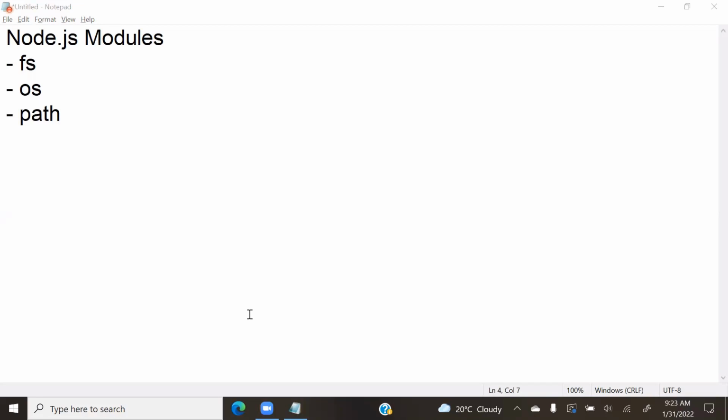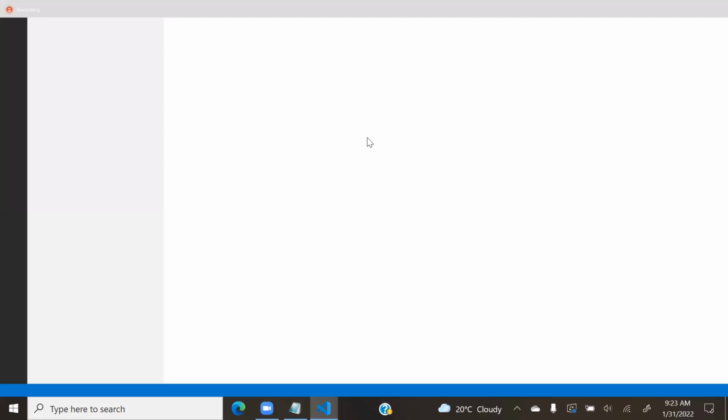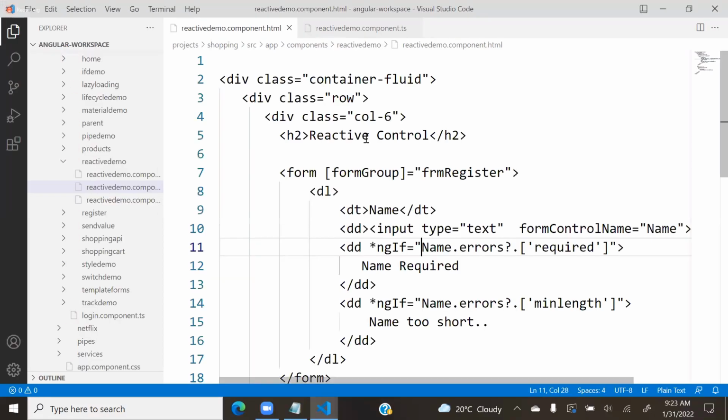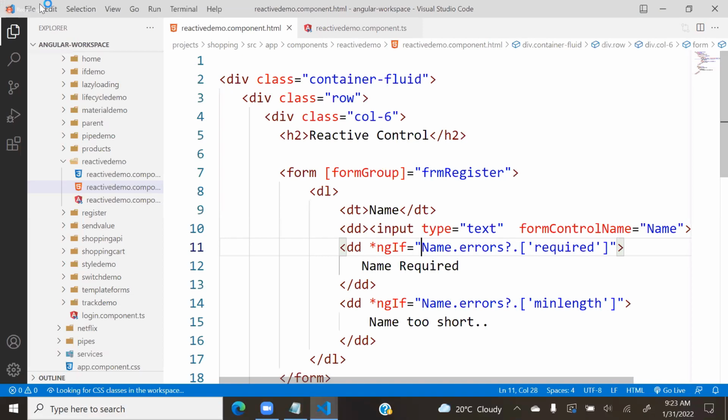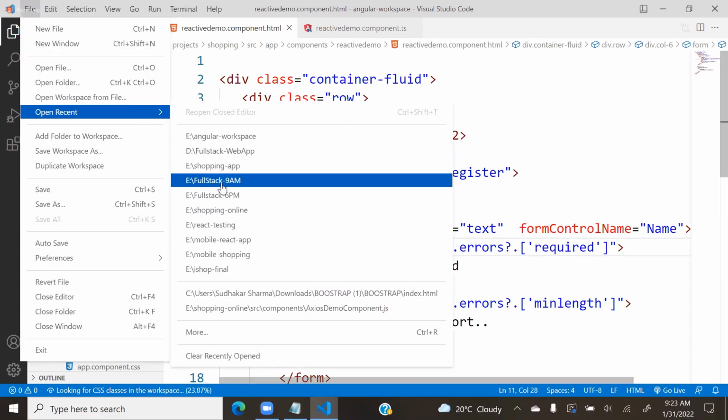Simple. Actually, the path module is used for accessing the current path: in which folder, in which file you are currently working, its location, all these details. It's just like a location path.